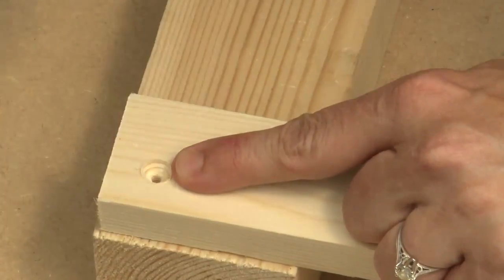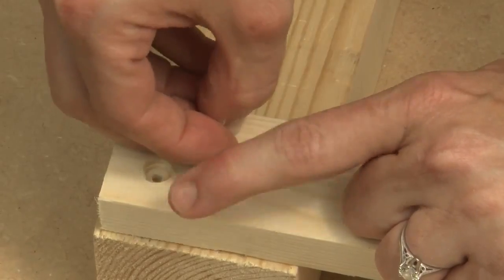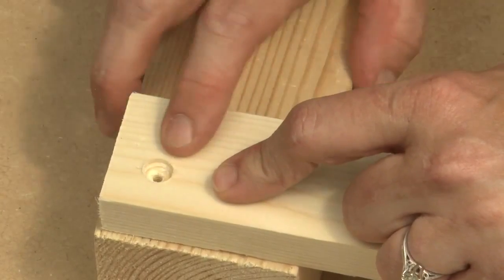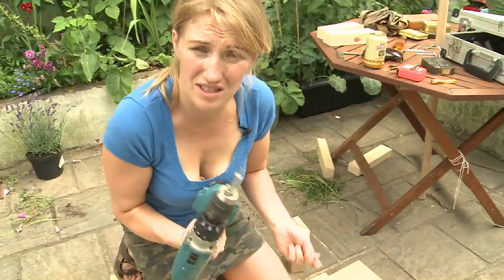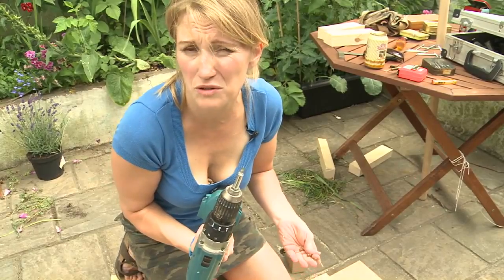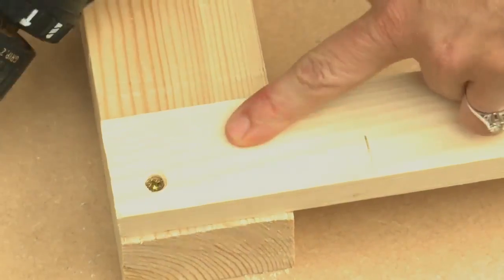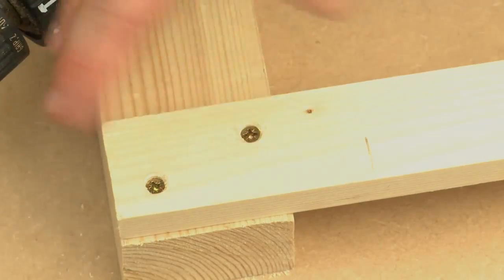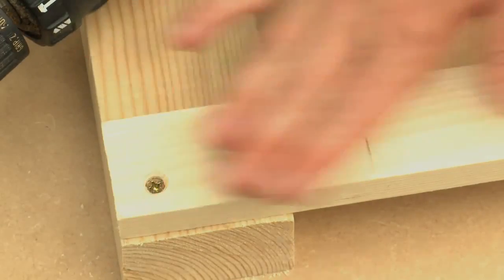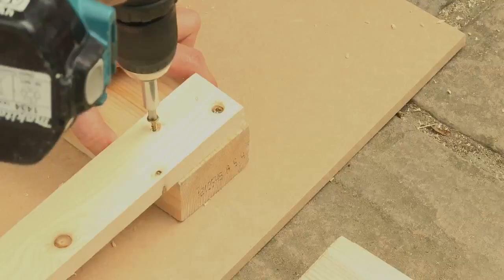If you just drill the hole without the countersunk piece, what will happen is that the surface of the wood will either be pulled in by the screw, or the screw will sit proud, catching little legs, little fingers, and just doesn't look tidy. I've now changed the bit to a screw bit to basically drive the screws into the wood. Okay, so you see they're below the surface, so they're not going to catch on anything. And if you do decide to decorate, you can fill it, sand it back, and then nobody can see where the fixings are. Makes it look that bit more professional, which is what we all want at the end of the day.